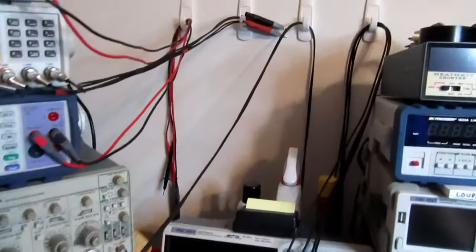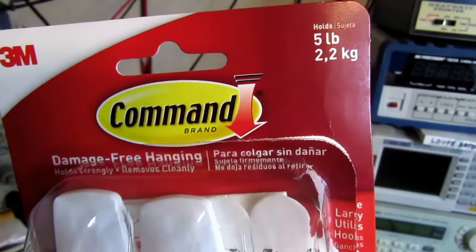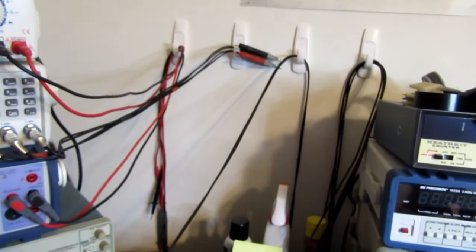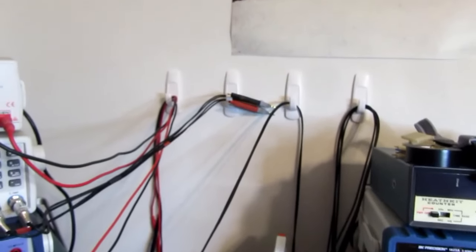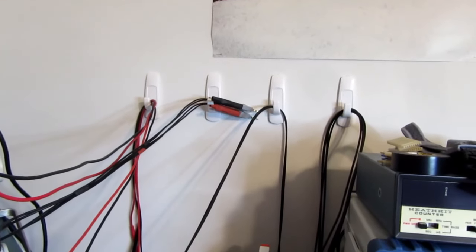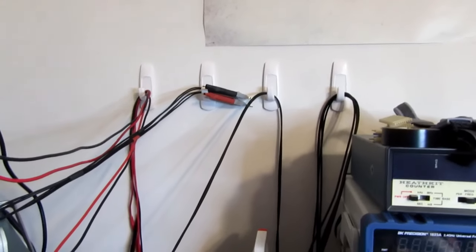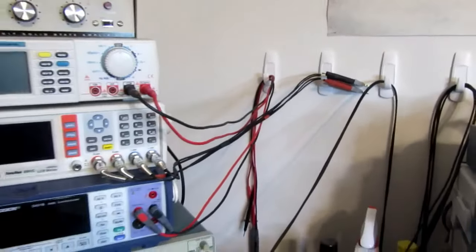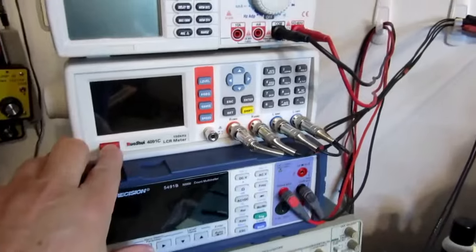For these I'm using this product called 3M Command, damage free hanging, holds five pounds. It has a special system where you can remove them without damaging the paint. So you slide the outer clip up off the base, which is the part that's actually adhered to the wall. Then there's a peel strip that you use to kind of peel back the adhesive from the paint. Presumably it works. The guys at the hardware stores said they've used it successfully. And here's the new 4091C meter. Its clips barely make it to the wall, but they do make it there.